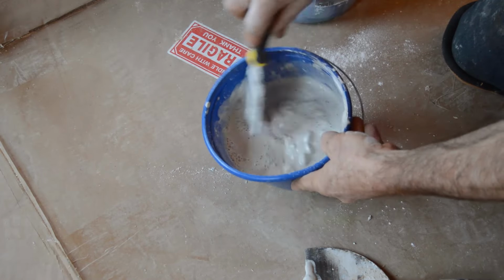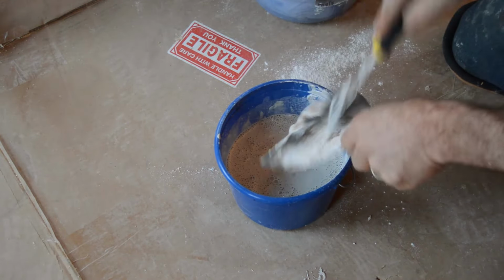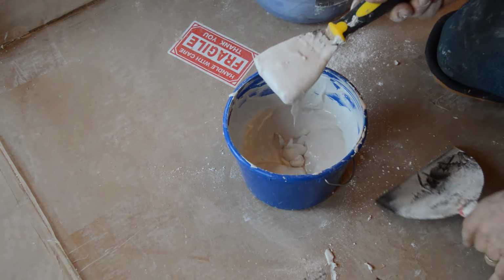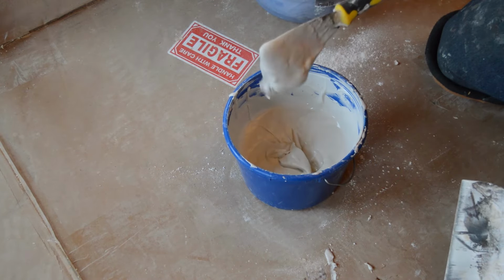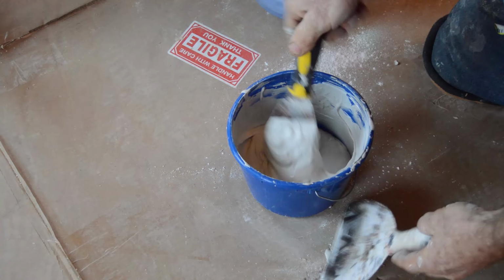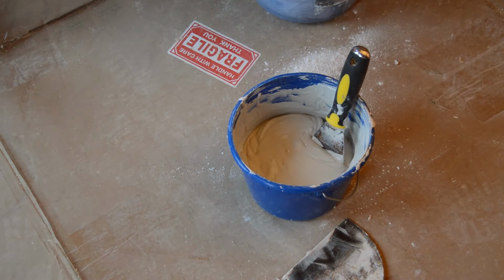We've got to get all the lumps and bumps out of it. So you want to mix it really well. And you'll see that the mix that I have here is kind of like pudding, and I don't want it any wetter than this. Sometimes I mix it a little drier if I want it to dry a little more quickly. If you want your plaster to dry less quickly, you can mix it with cold water. That will slow down the setup time.